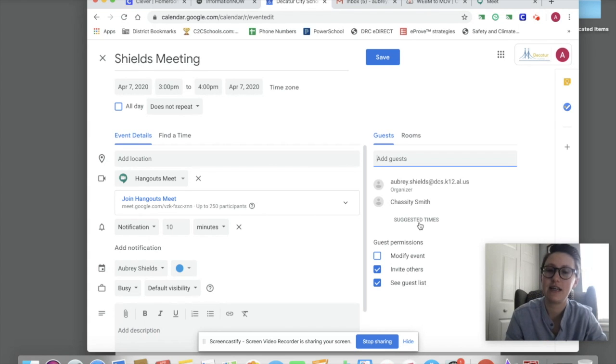She can click on that and it will take her to either the meeting on her computer screen, or if she wants to use her cell phone, she can click on that link and it will open the Google Meet app, and it will take her right to my meeting. She can set up her microphone and her camera from there.